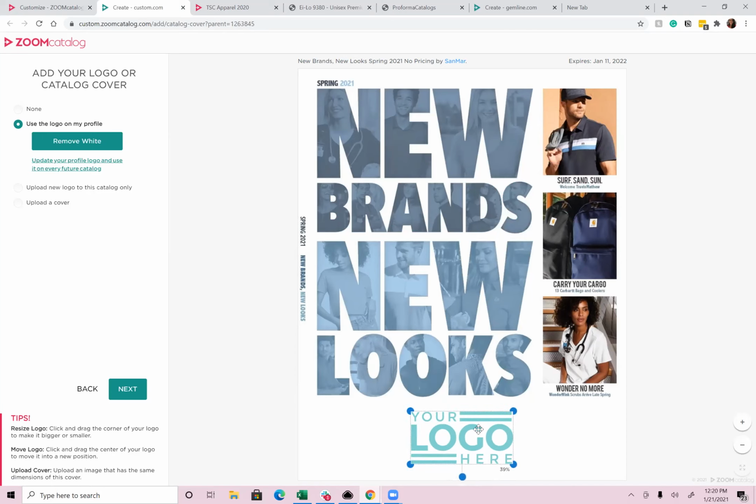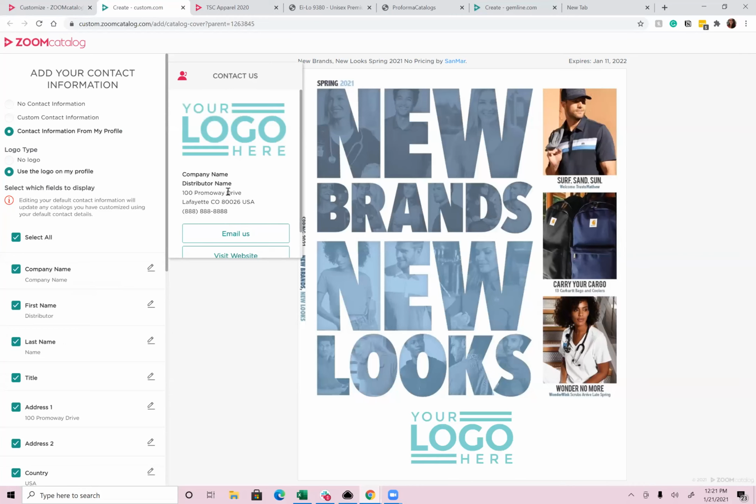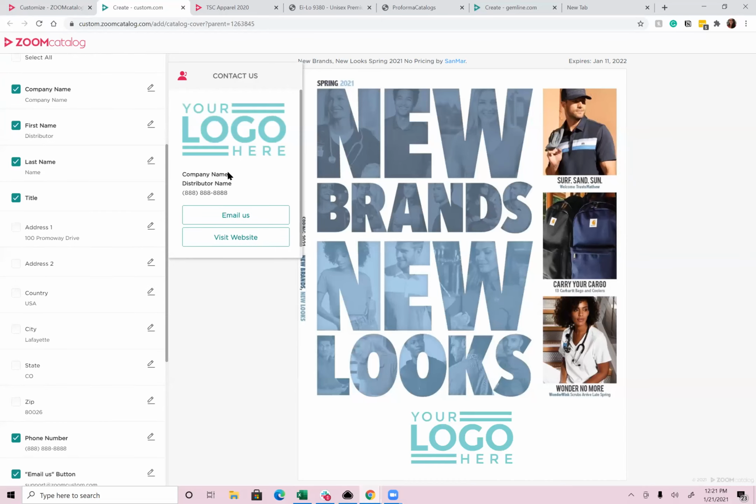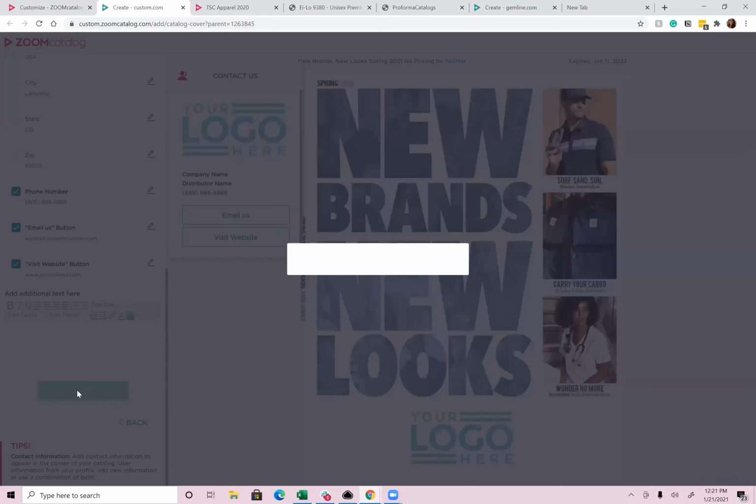And this is the logo we saved to your account. But if you decided for this catalog you wanted to put a different logo on there, you can definitely upload an alternative. And for those of you that are extra ambitious, you can actually upload an entirely new cover. So you could make these catalogs look really on brand by using that functionality. Then you'll hit next and you'll double check your contact information. Again, this is what you've filled out when you signed up. You're welcome to come make additional changes and also disable any information you may not want. So you can see as I'm removing my address, it's disappearing from that contact block. And once you're happy with the way that looks, you'll hit save, and that's it.